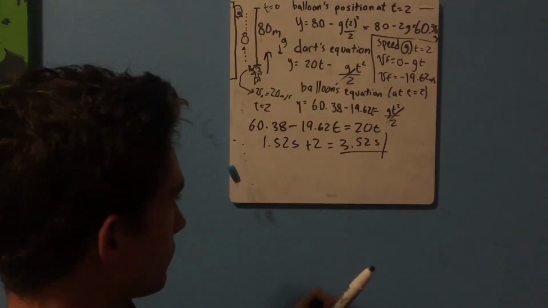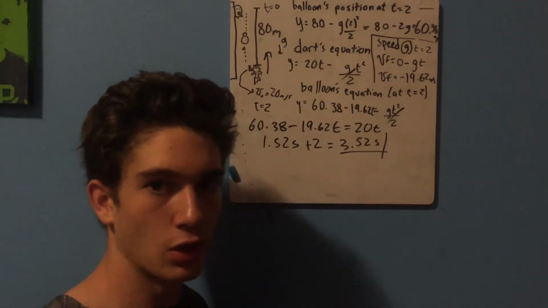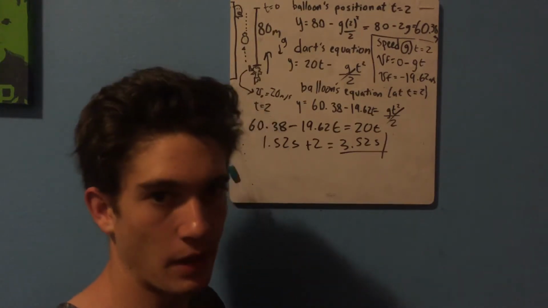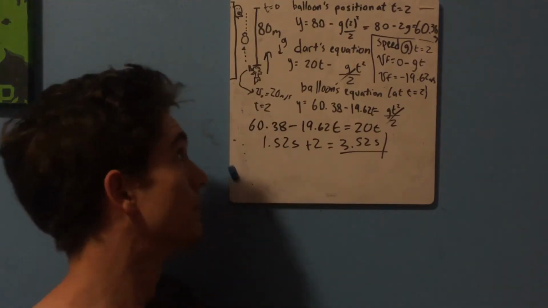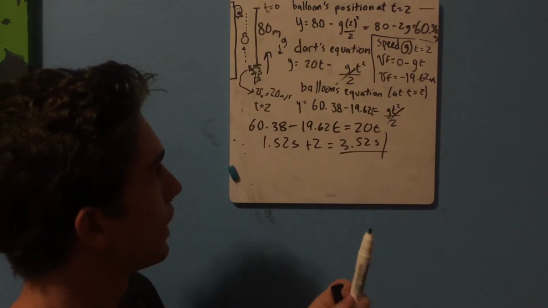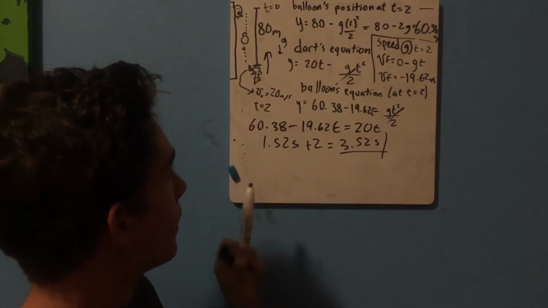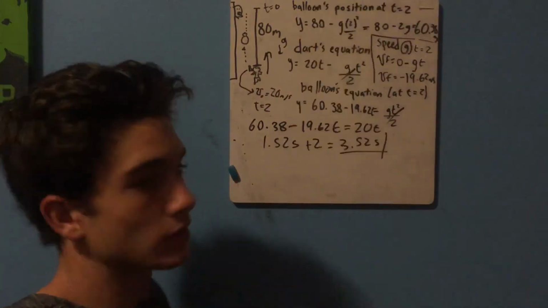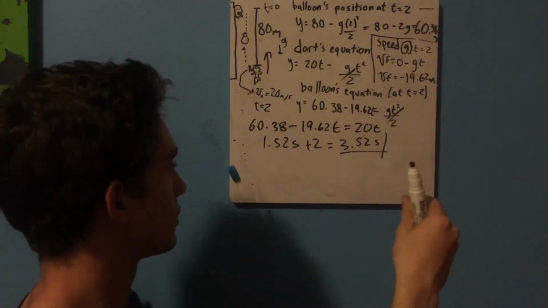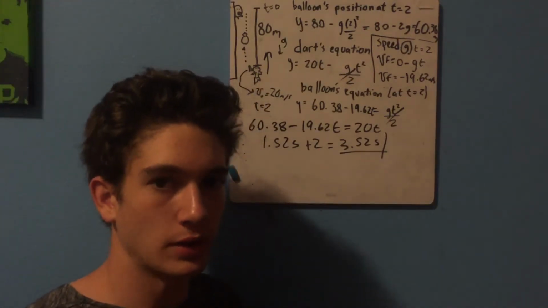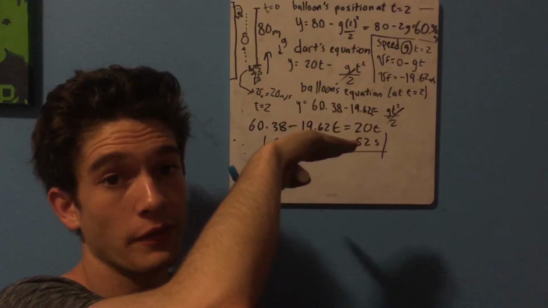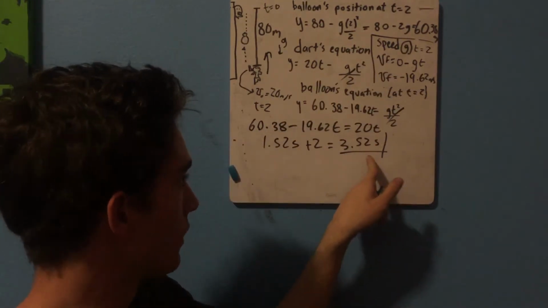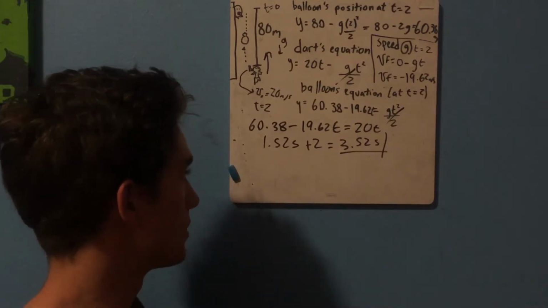So next up, the problem wants to know how much time Peppo has to get out of the way before the water hits him. To do this, the only thing we have to do is substitute in the original equation, which I'm going to rewrite now, and find the total time that it takes for the water to fall from the very height of the building to the floor, and then subtract this time. And that will give us the time that we need, alright?